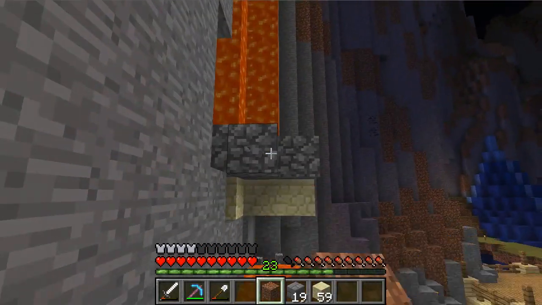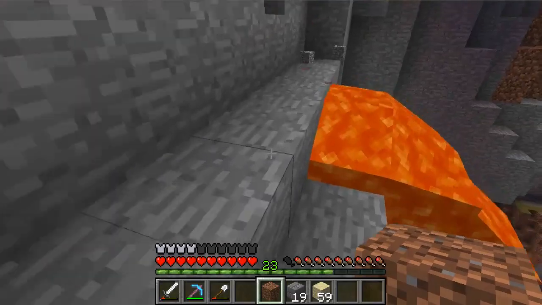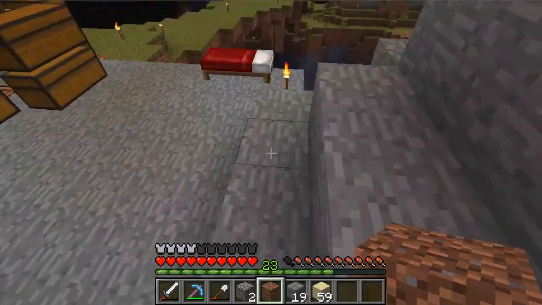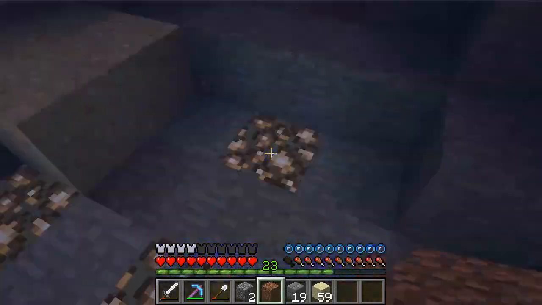I'm sure Mega Ant will love that. I'm just going to leave it. That's fine. I'll have my cobble back. Bloop, bloop. Okay. Mega Ant will love that new addition to his house area. I'll talk to him about it later. He's not on right now, or I would do it now.